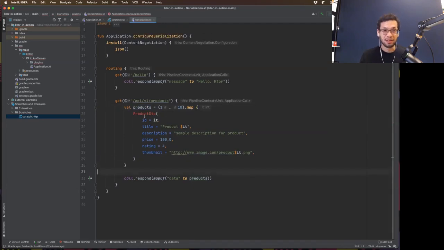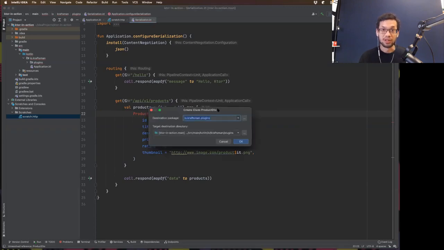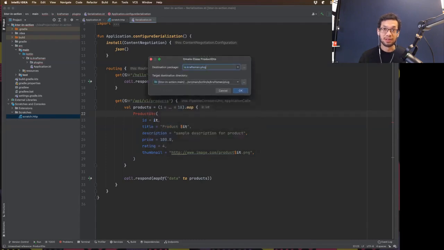But you can see that here is red code in IntelliJ IDEA because we have not defined what ProductDTO is. So you can place your mouse cursor and hit Option Enter to create a class called ProductDTO. I will store this file under, for example, the dto folder.